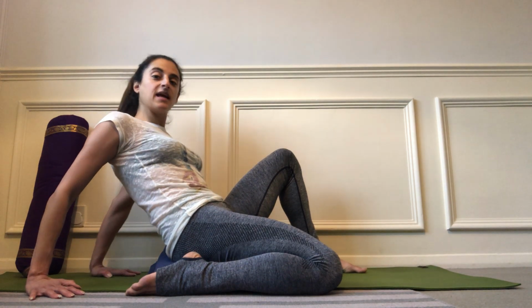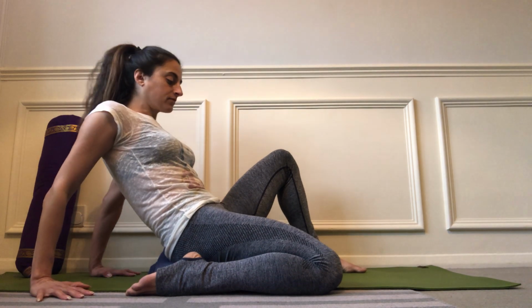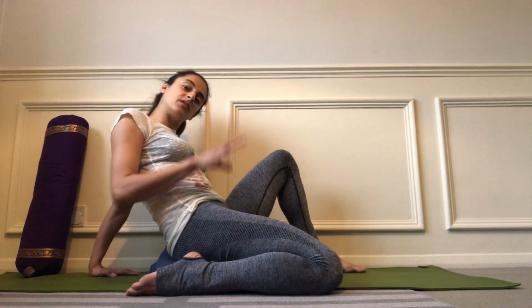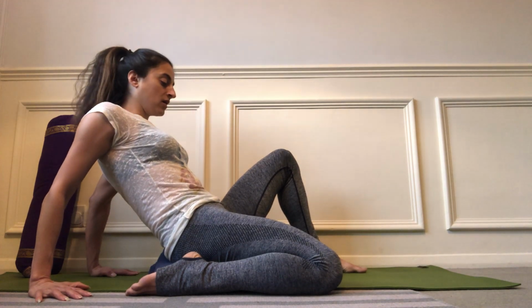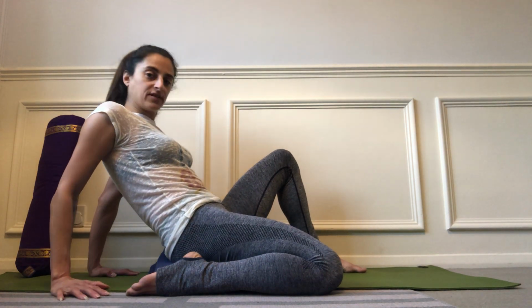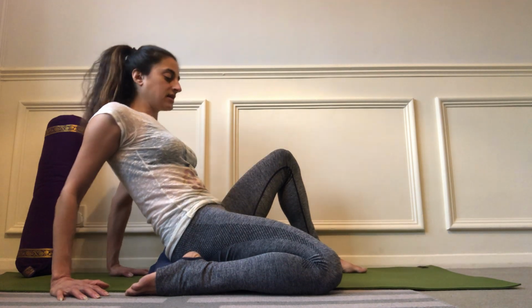And again, you can stay here 30 seconds, a minute, 2 minutes. Just enough time so that you feel you've got in there rather than just 10 seconds. Probably isn't going to be long enough. Give it enough time. You can't go wrong with this. I try and do this every day. Literally every day. These areas of the body get really tight, really tight.